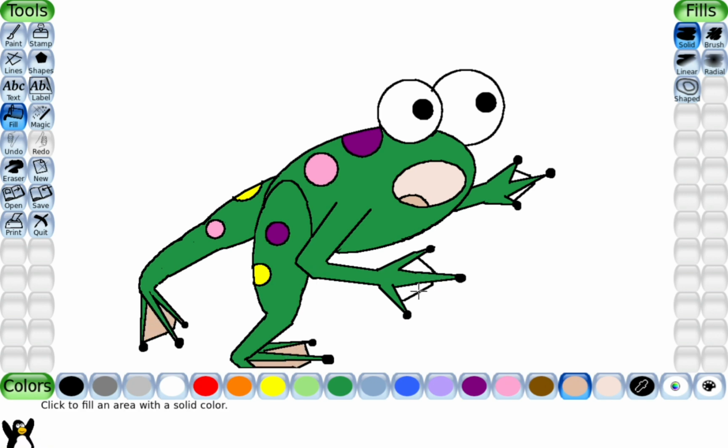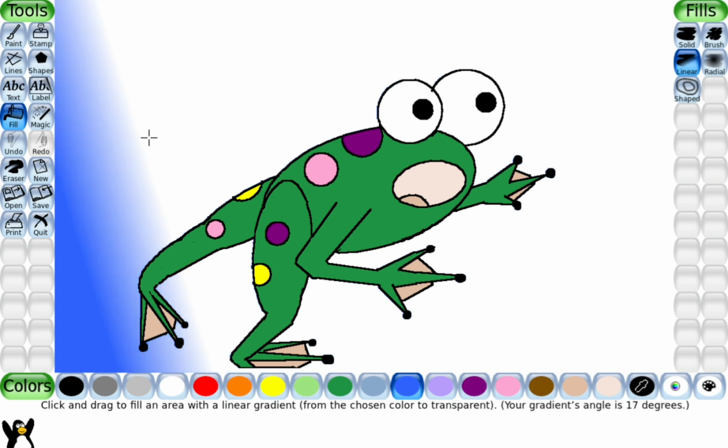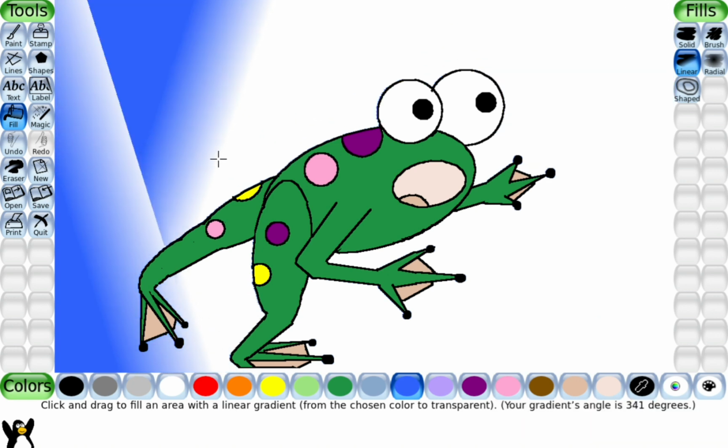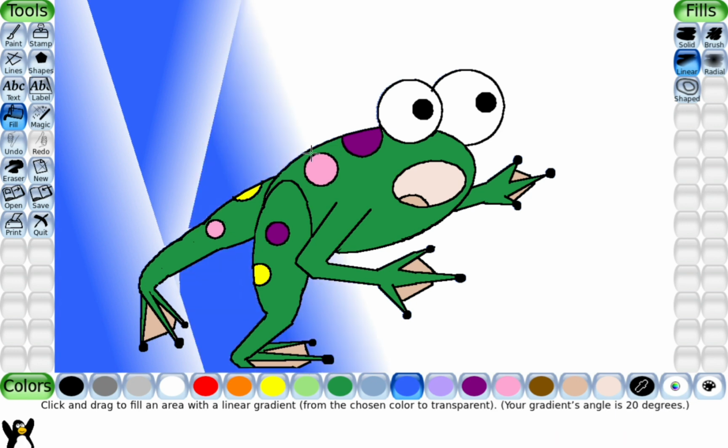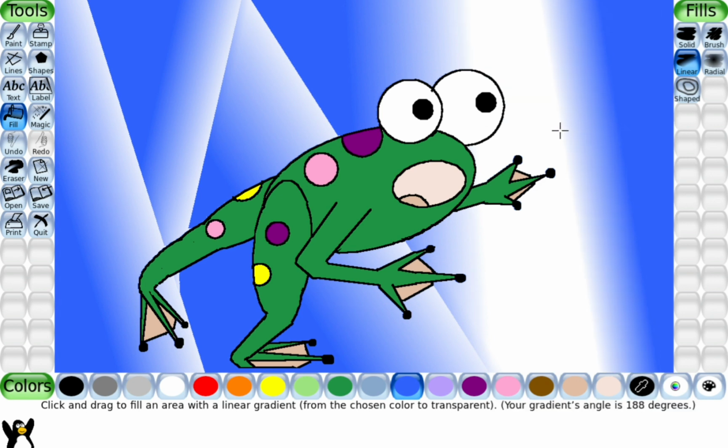Once that is done, I will switch to the background. We are going to use the linear tool first for the background, and then I will also show you how to use the fill color. Fill is quite easy. Linear, let's give it a try. Since it's a frog, I was thinking to give a background like a watery effect, so I chose the blue color and I am giving different strokes here just to be close to the background of water. It's not the best, but I've tried.